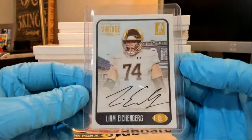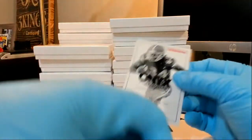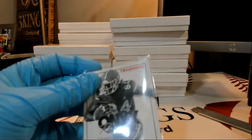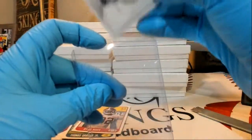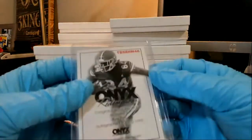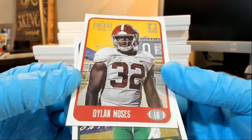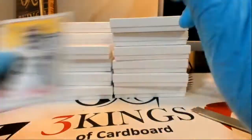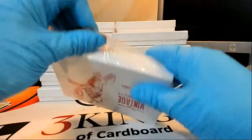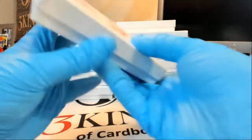Now, I do know when we did the Onyx Nimbus baseball, which was a foil card, some of those were a little dinged up. I think a lot of it has to do with you got to be kind of careful getting them out of the box. But I haven't noticed any corner damage on any of them yet. But that is a good point. That does happen with these. And I think it's more or less the way they have them packed. The boxes are fine. No issue there.